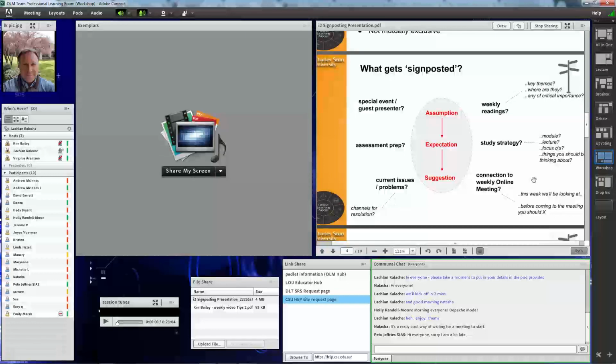And also a common one, given the proliferation of Adobe Connect use at the moment that we've got going on for our live weekly or periodic online meetings, a connection on the landing page to that. This week we'll be talking about X in our online meeting, the links here, potentially if there's pre-learning that's assumed. So before coming to this week's problem solving session, you should have done the readings for X, Y, and Z. Well, those can all be mentioned via the landing page.